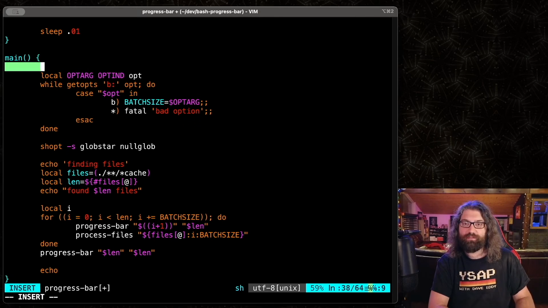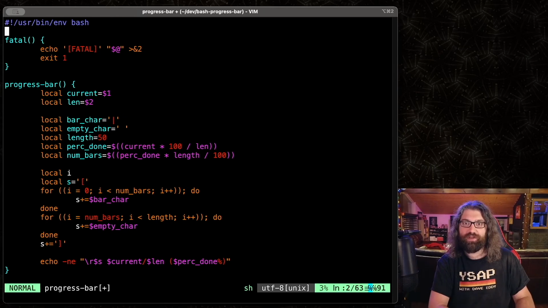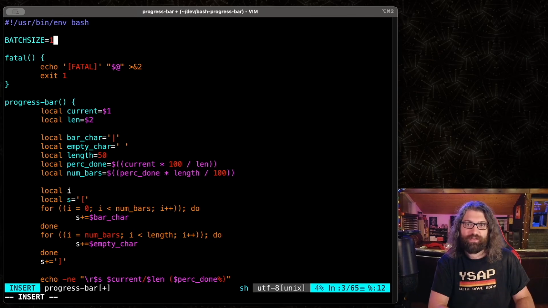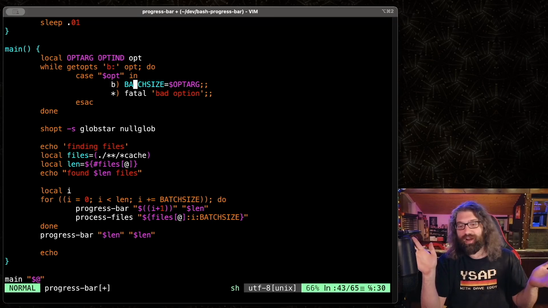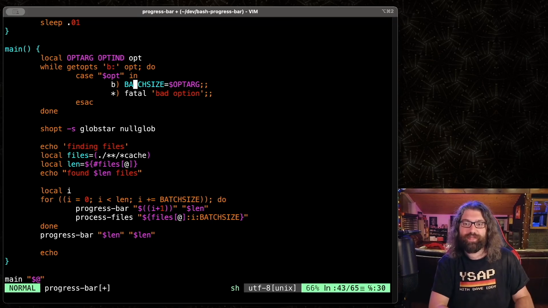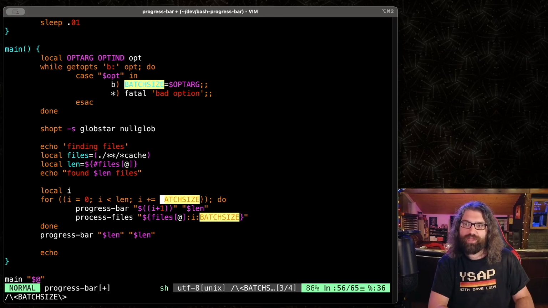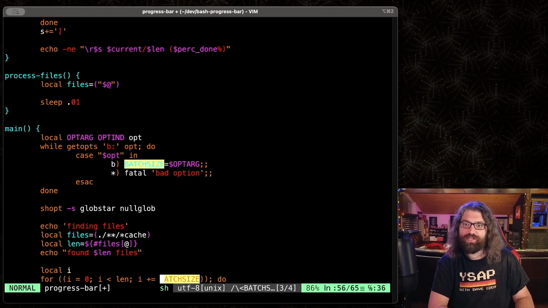Let's go ahead and default batch size to, I don't know, what should the default batch size be? 1? Yeah, let's go ahead and put it back. Default batch size is 1, but if we get down here, then we can override it by whatever the user gives us. Now, if they give us something that's not a number, we're not going to catch that. Hey, that's your fault if you give us something that's not a number. Where do we use this variable here? Oh, we just use it down here.